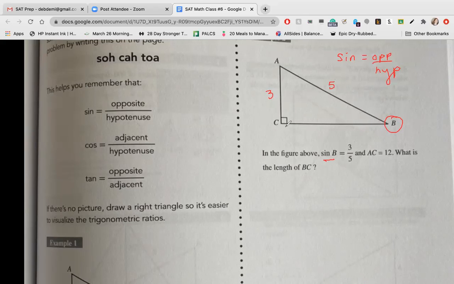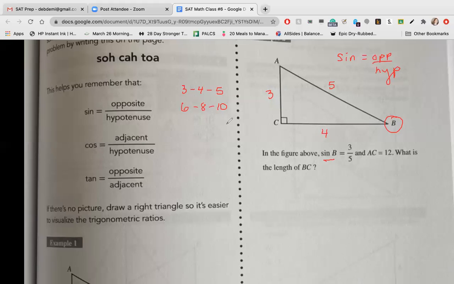Now, this is that 3, 4, 5 thing that I said you really got to memorize. It's a special right triangle. If you have a hypotenuse of 5, and one of the side lengths is 3, the other one has to be 4. And it's also going to work for multiples. Like if you had 10, 9, this one would be 8. Multiples of these numbers. So you could have 6, 8, and 10. Any multiples of it would work.